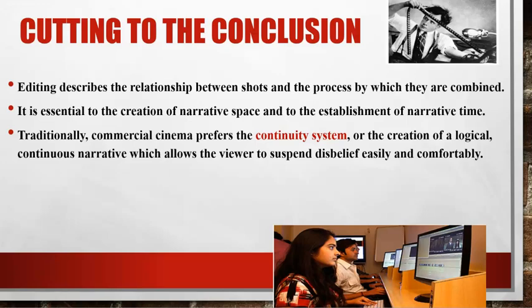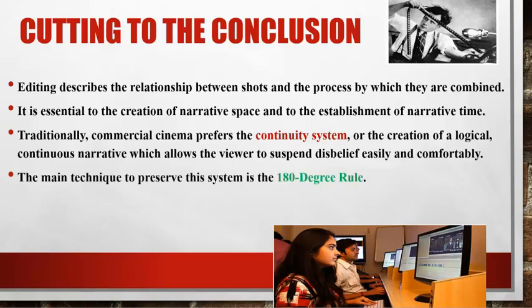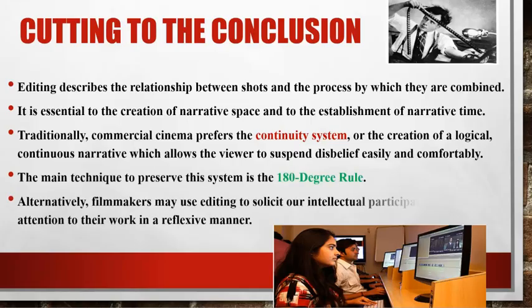But it, again, is trying to create a sense of logic, right? A continuous narrative that allows us to suspend our disbelief easily and comfortably. The main technique, again, to preserve this system, as I said, is the 180-degree rule. Alternatively, filmmakers may use editing to solicit our intellectual participation or to call our attention to their work in a reflexive manner. So therefore, you will see, especially with avant-garde and independent cinema, a lot of times people playing around with editing techniques that are atraditional, right? That don't quite fit into a continuity system.